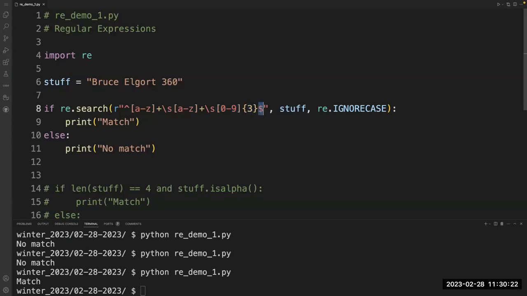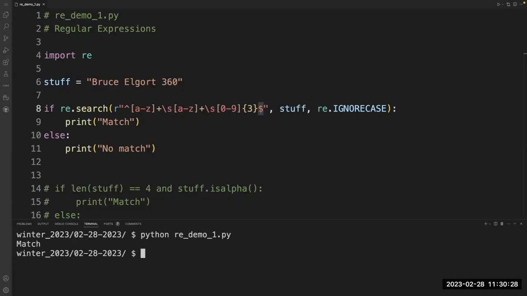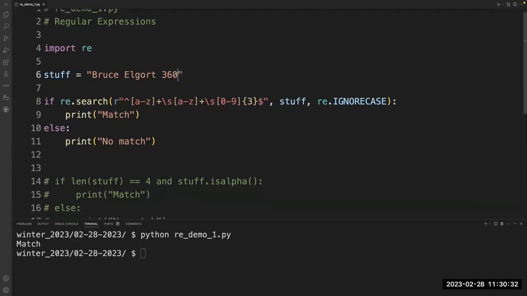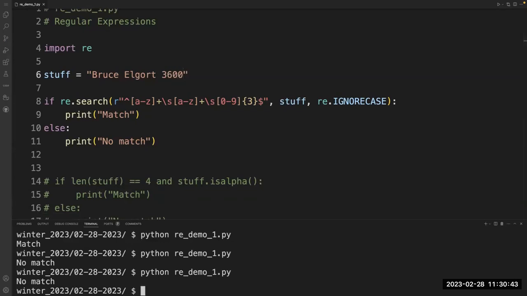Then we should be at the end of the string. So let's clear and run it, and we get a match. But if we only have 2 numbers, we get no match. And if we have 4 numbers, we get no match.